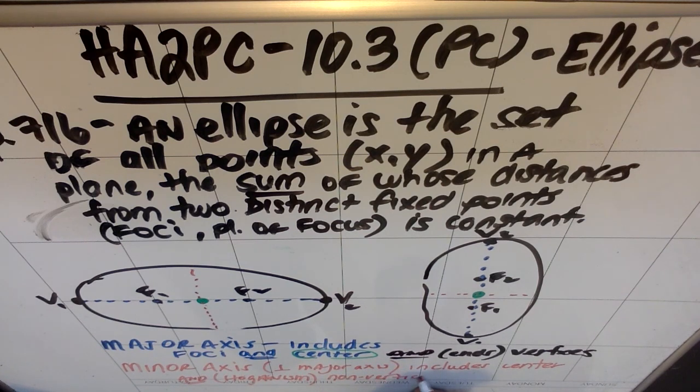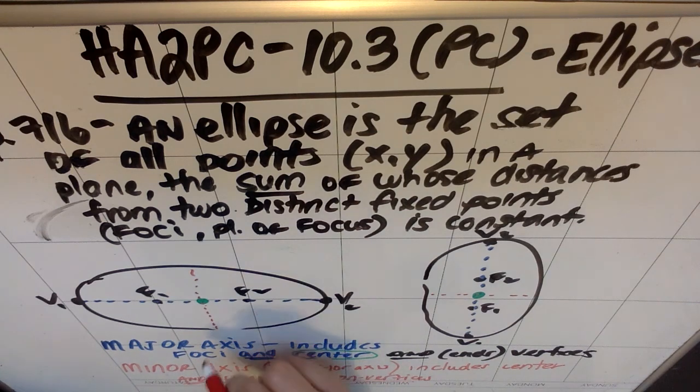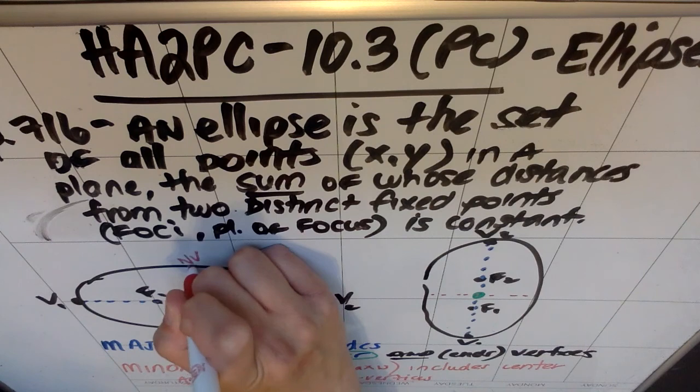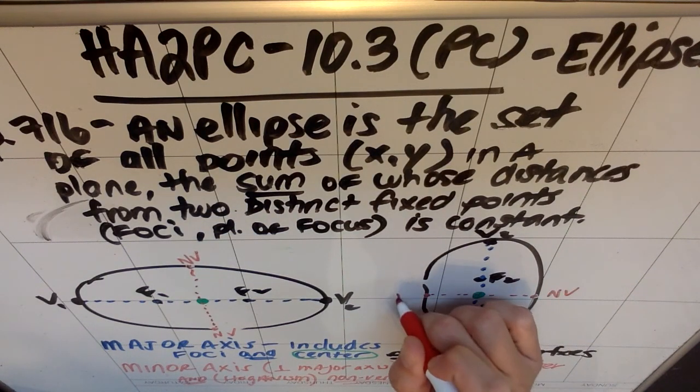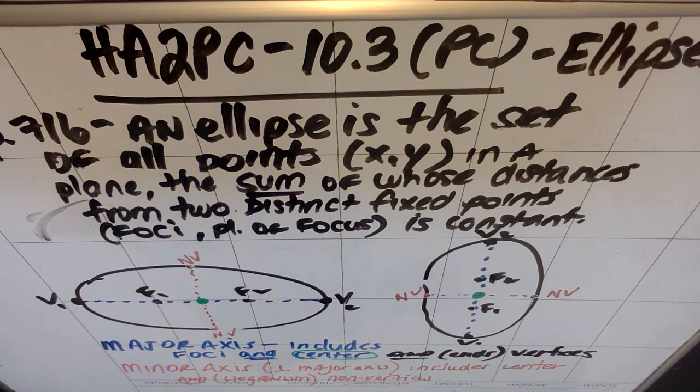So this is not a real thing. It's not a thing, but when you're graphing these, I like to call these the NVs, because that way I know where they appear on the graph. And we're going to talk today about how to graph them and all this other stuff, but it's helpful to know the basic terms. So again, NVs are a Hoganism, but you'll notice that we have a major axis, which is the longer direction. We have a minor axis that is the shorter direction.